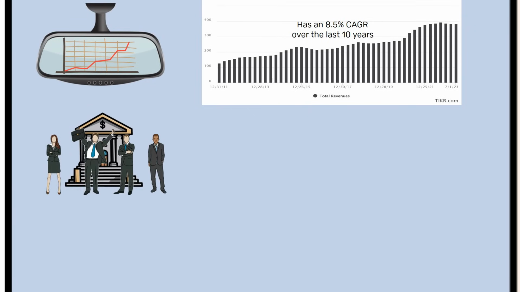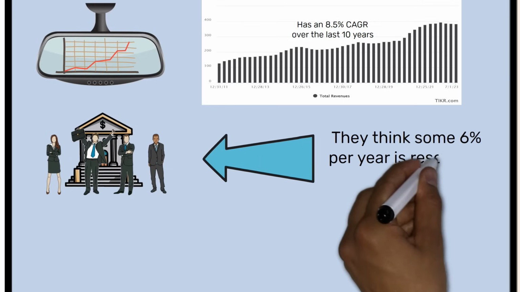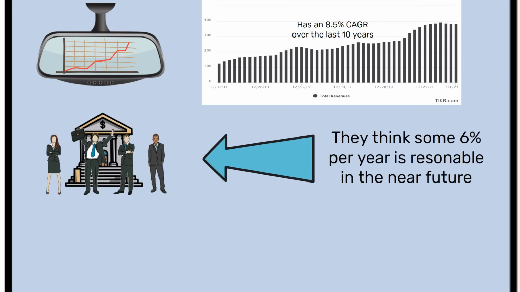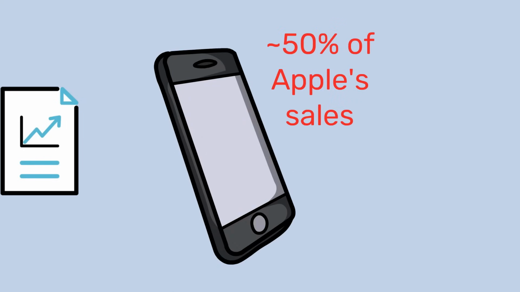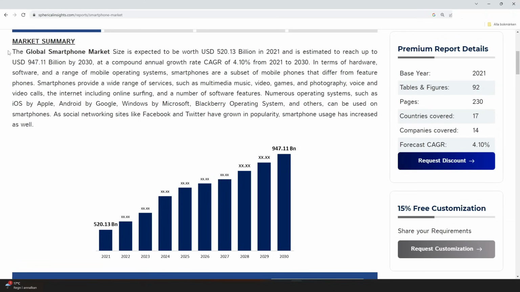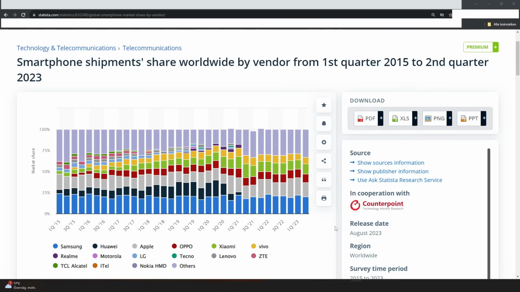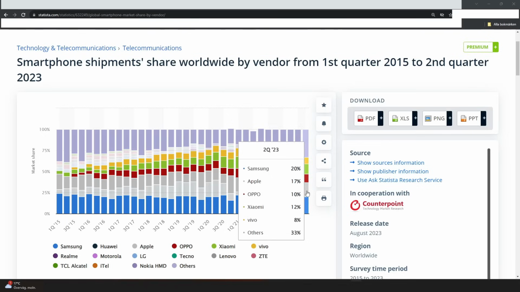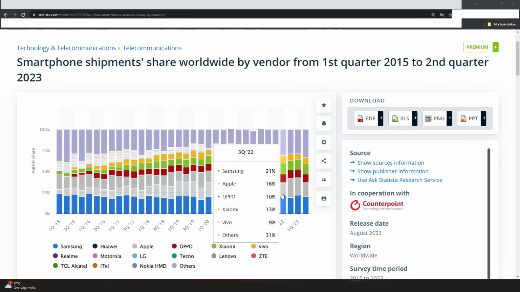Apple is a well-researched company, and there are plenty of analysts to lean on for making assumptions. About 20 of them estimate that Apple will grow by 6% per year in the coming 2 years, on average. Half of Apple's sales are made from the iPhone, making it their most important product. The global smartphone industry is expected to grow by 4% per year until 2030, according to the research company Spherical Insights. Apple's market share is around 20%, according to Statista, and has remained fairly stable for some time, although it seems as if they've gained some market share in the most recent years.